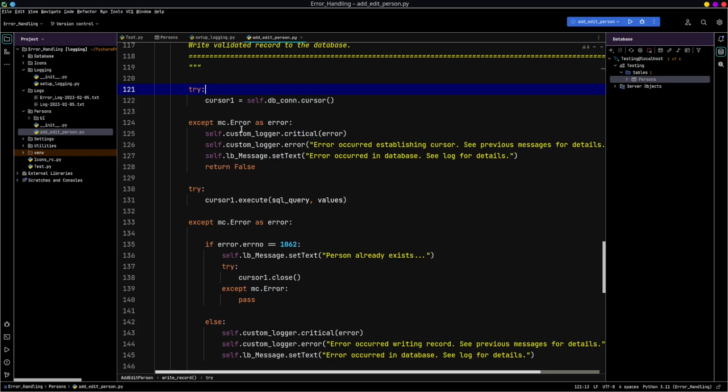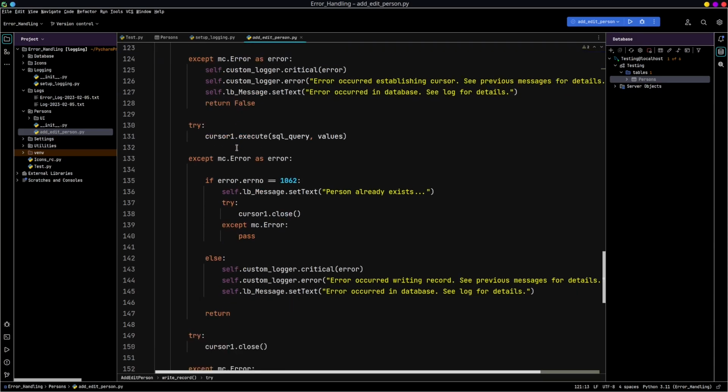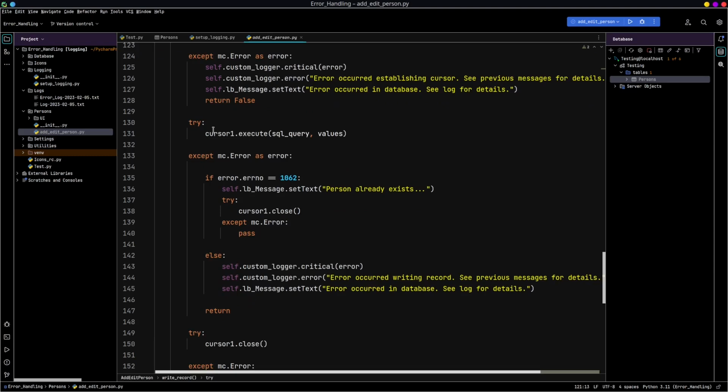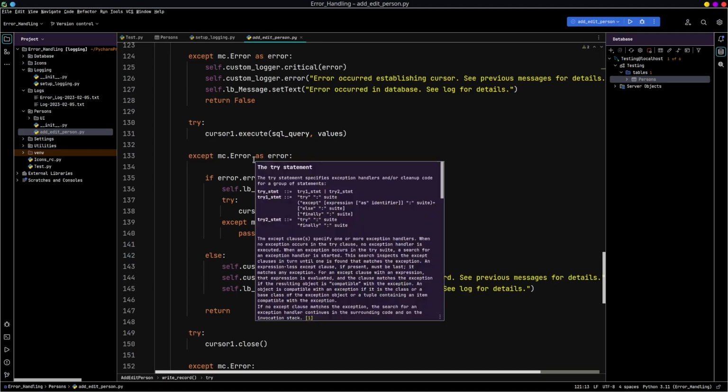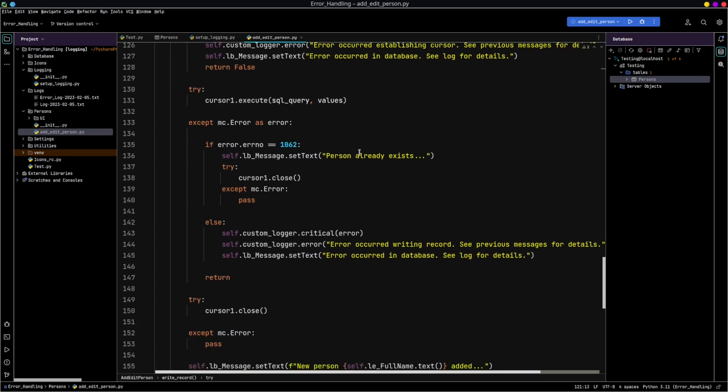All right, so let's say we get past this point. Now we're going to try and actually execute that cursor, passing it the SQL query and the values. Again, I'm going to capture some errors, and in this particular case, I'm capturing two errors. One is, what if the person already exists in that database?